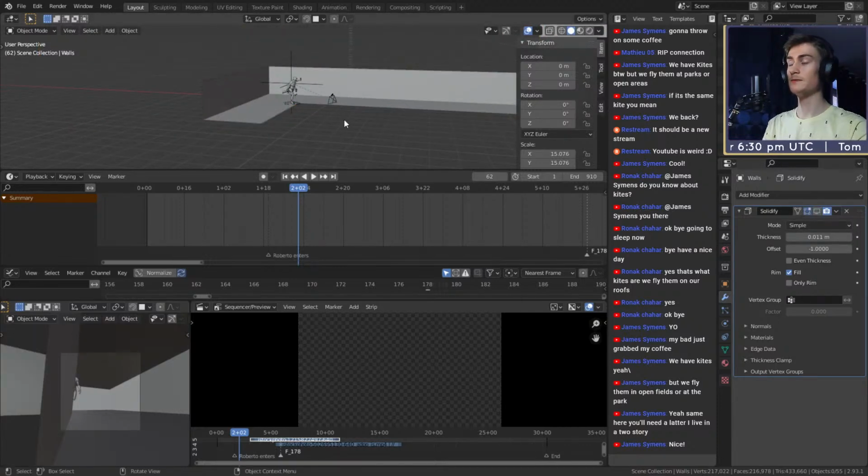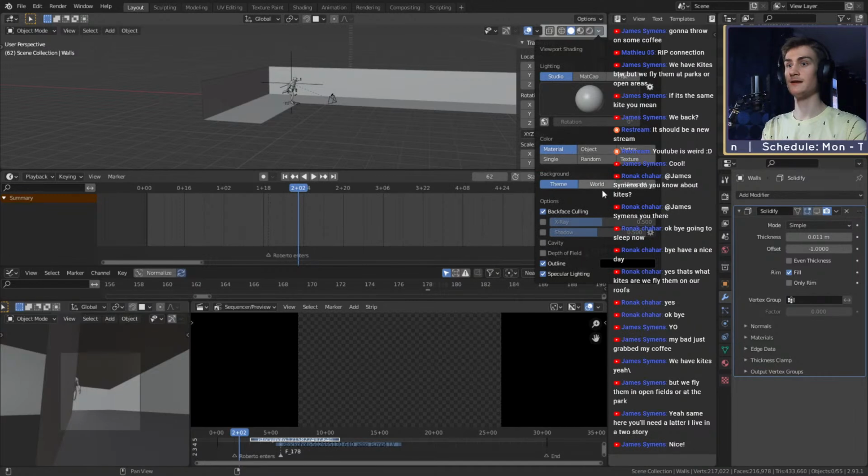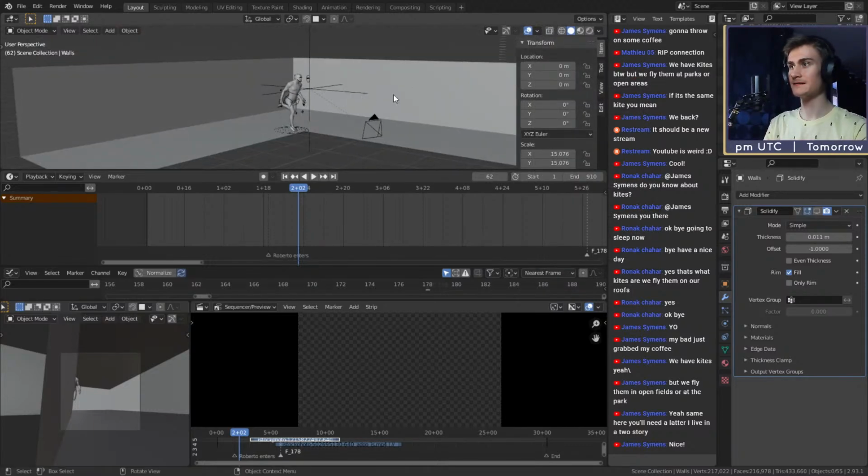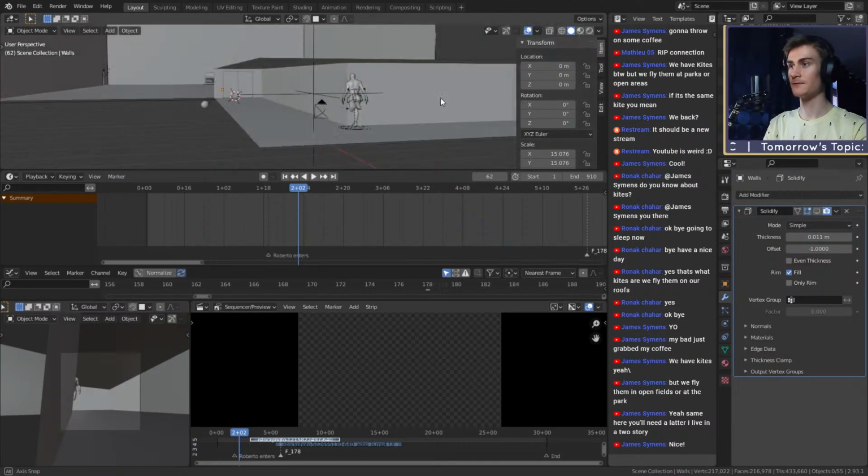So now we basically inverted the normals of the room, which means the inside is basically the outside and the outside is the inside, which means if we look at the corridor from the outside, we basically see the back face of the normal. By enabling backface culling, we basically hide the back face of the face, which means we don't really see the faces that would cover him, but if we turn around, we can see them.